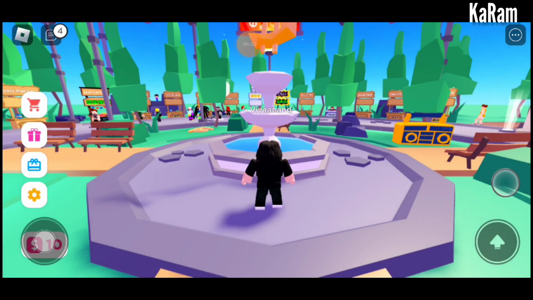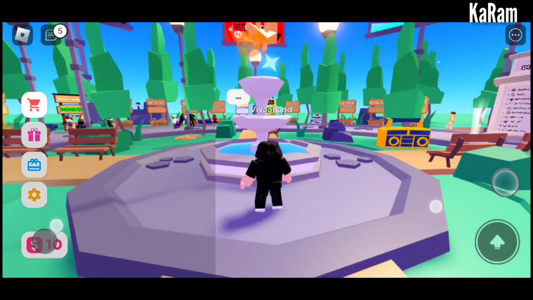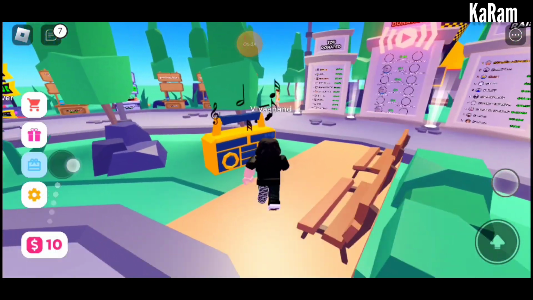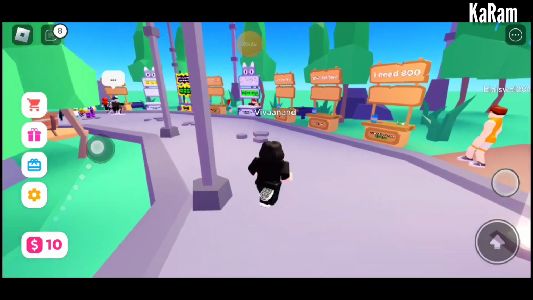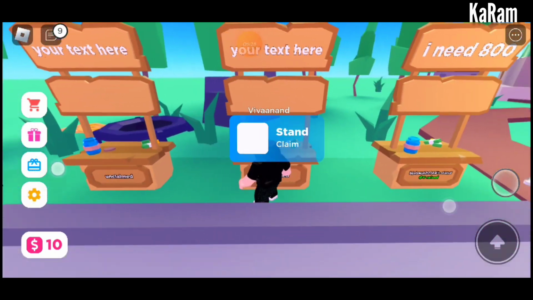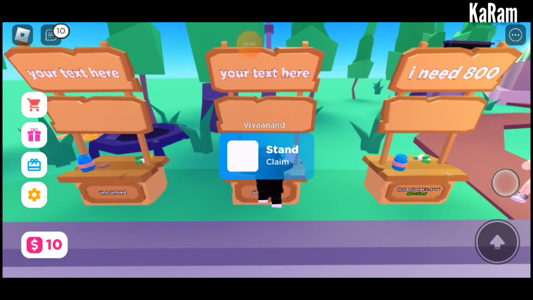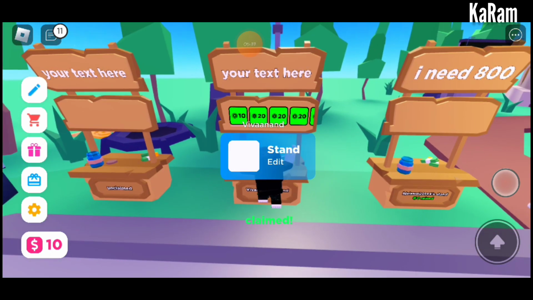Once you enter into the game, look for an empty stand. Just hold this stand button, and your game pass will be listed here.